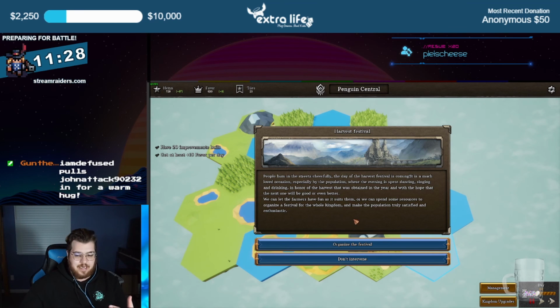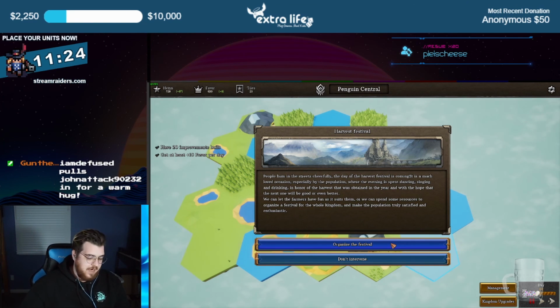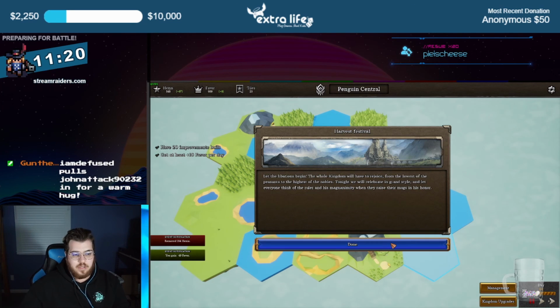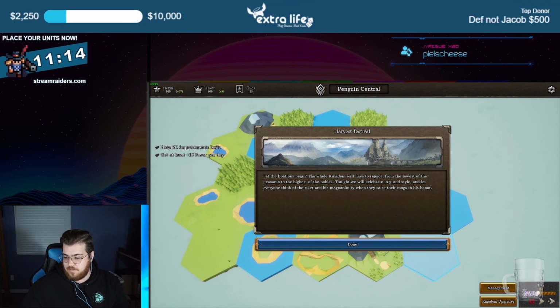In all honesty, I don't really feel like there's much of a choice here. Organize a festival. I think that's a very beneficial thing to the whole kingdom, to create happiness with the entire kingdom. I gained favor and I lost some hexen, but losing some hexen really isn't that big of a deal. Nah, because you gotta spend hexen to make hexen, you know what I'm saying?